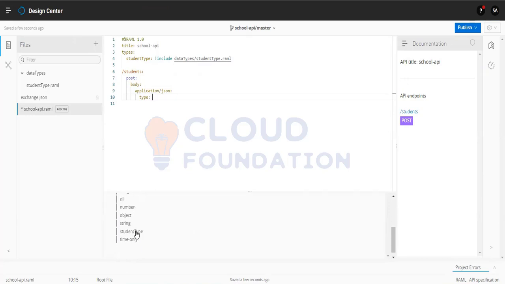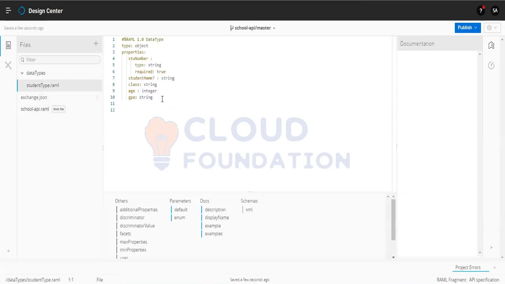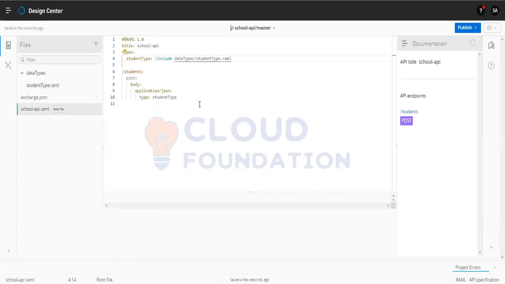It is student type; we already defined student type. So this will point to this type, which again refers to that RAML file. This file has the type of object and the properties.